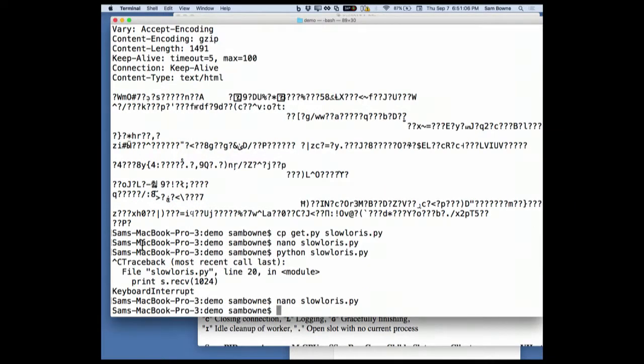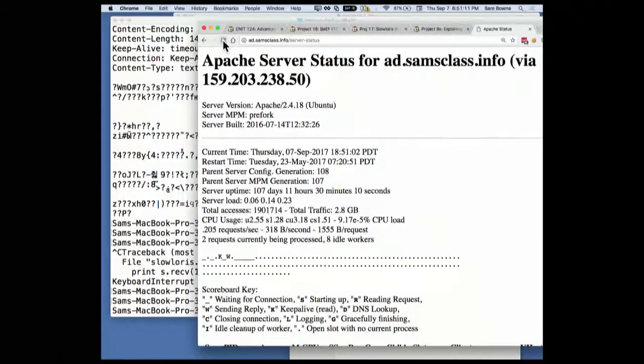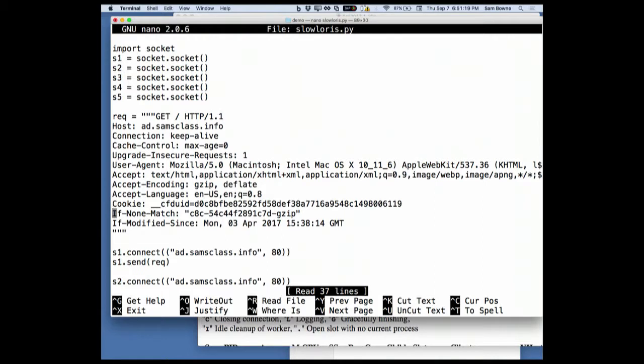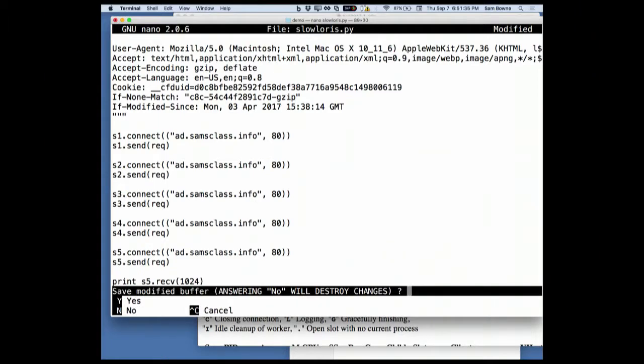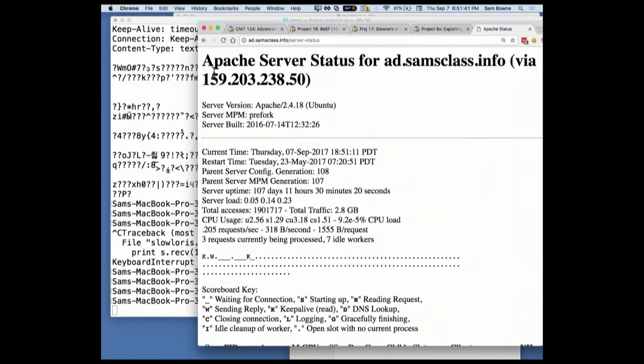So now if I run Python Slowloris, I think it closed too fast. When it went to the end, it closed, so I need to make it wait at the end. A very simple way to make it pause is, at the end, I'm going to print receive, because it's never going to receive anything. And that's what made it not just hang up. Because when the program stops, it closes all the connections right away. So I want it to wait. Let's see if that does it. Yep, now it's waiting. And now I've used up 5 extra connections with these R's.